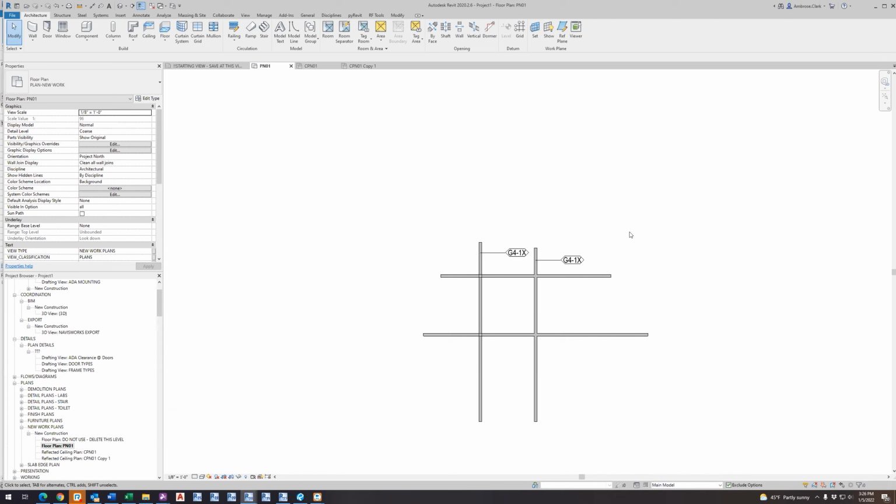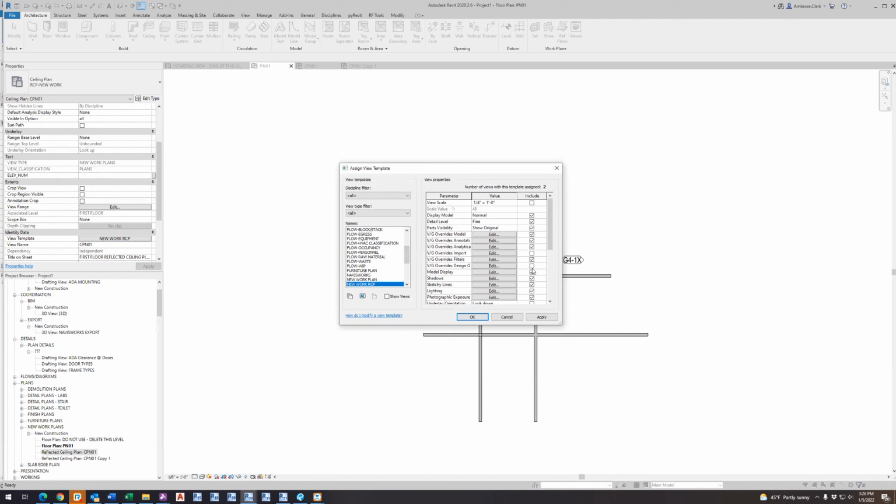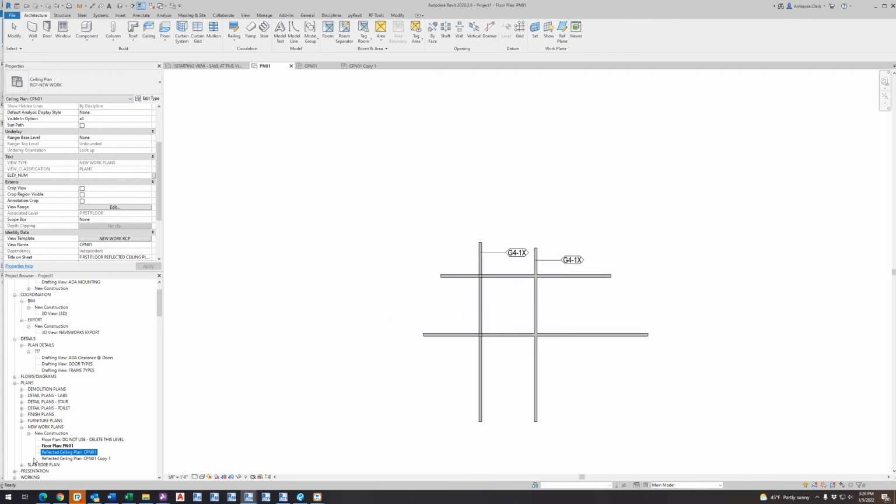But like I said, I would go through each of your view templates, take this off. Do not include design option in the view template, and that way you can keep your view templates on your views, and you can switch design option visibility. So that's the only way to get multiple options on a set, is to make duplicate views, lock them to show certain design options, and then you can use those. Otherwise, it's always going to show what's in the main model, which is always going to show the primary option.